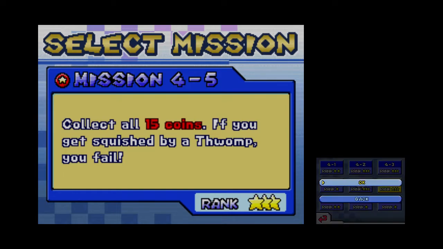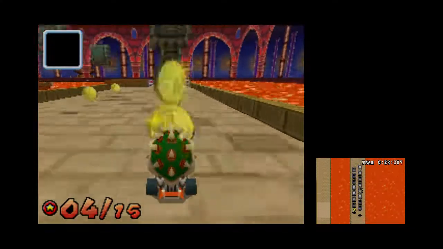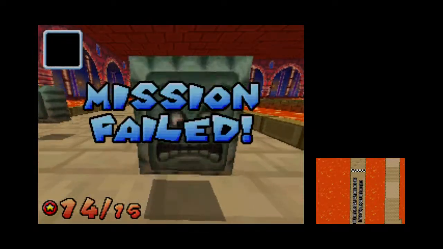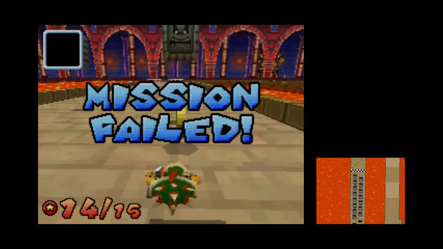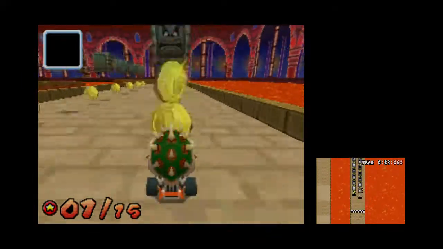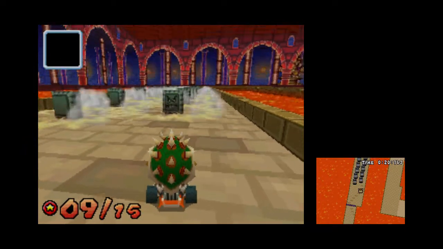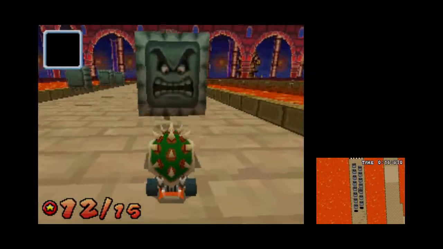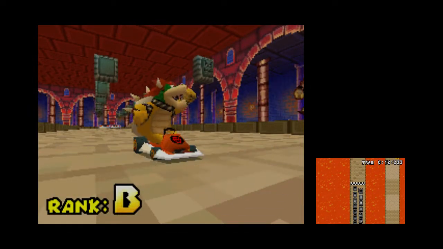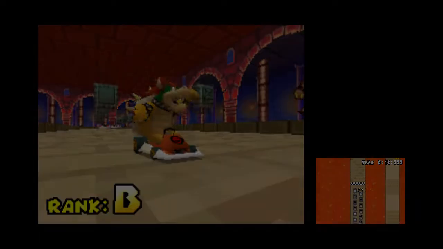Collect all 15 coins. If you get switched by a flock, you fail. Stupid crap. 1 freaking coin left. I'm gonna take it slow, because I know I won't get a good rank, but I care about finishing it, not the rank. Yeah, B. You pretty much have to be going fast, straight, without stopping, to get a good rank. But again, I do not care.